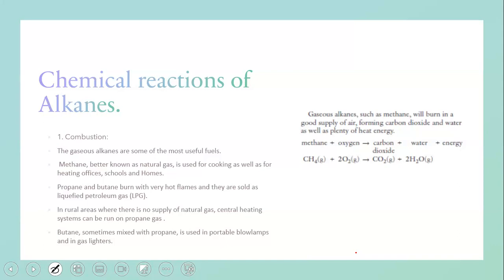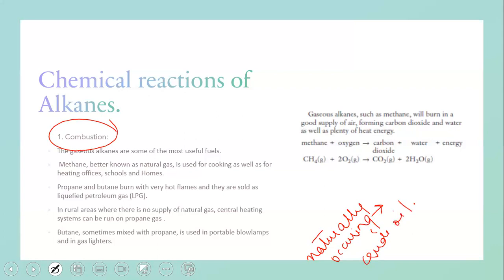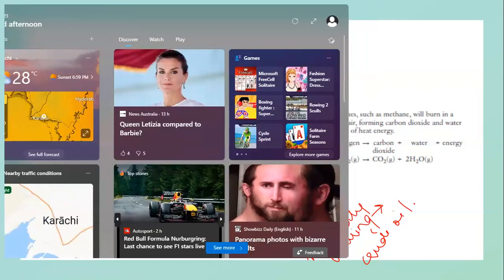There are two types of reactions you have to study in alkanes. One is a reaction you have probably been studying from grade 8, the combustion reaction. One thing to remember: alkanes are naturally occurring, meaning that we will find them in nature. And where am I going to find them? Crude oil. Crude oil is a fossil fuel, and it is actually composed of alkanes. They're found specifically in crude oil.